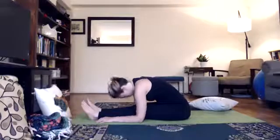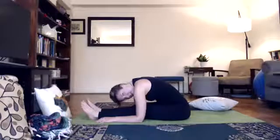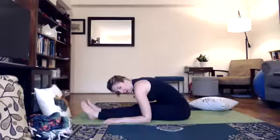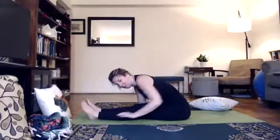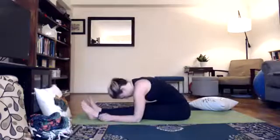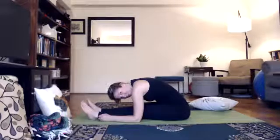And if folding forward with a rounded back is tugging or pulling on your back and not in a pleasant way, you can firmly press your palms into the floor so that your back stays flat and you're hinging at your hips. Keeping the spine straight is a nice option for anyone who has an achy back or has a history of slip disc. Rounding forward can put a little bit too much pressure on the back. So again, you can stay light and lifted or just let your body melt and relax into the floor.